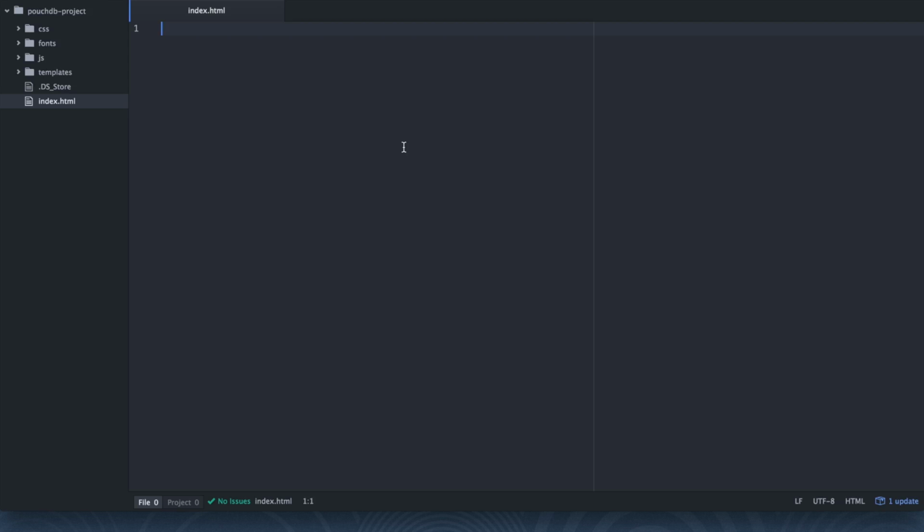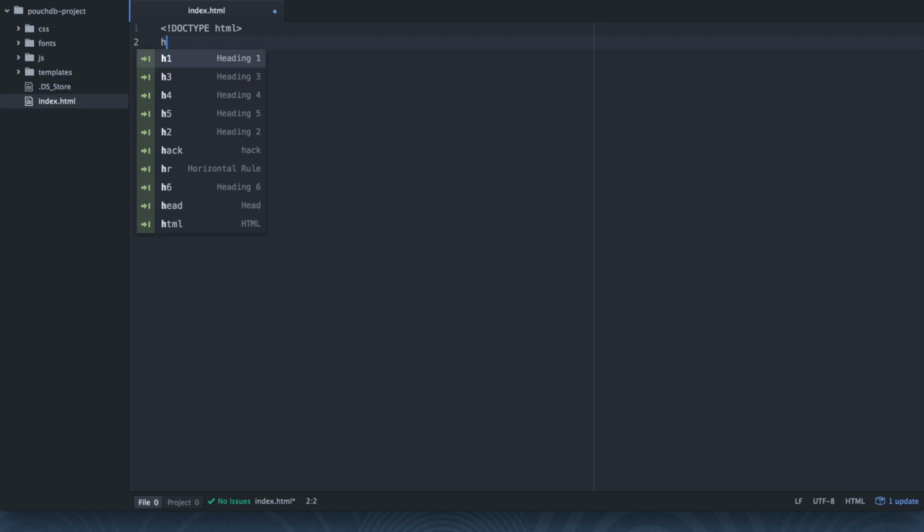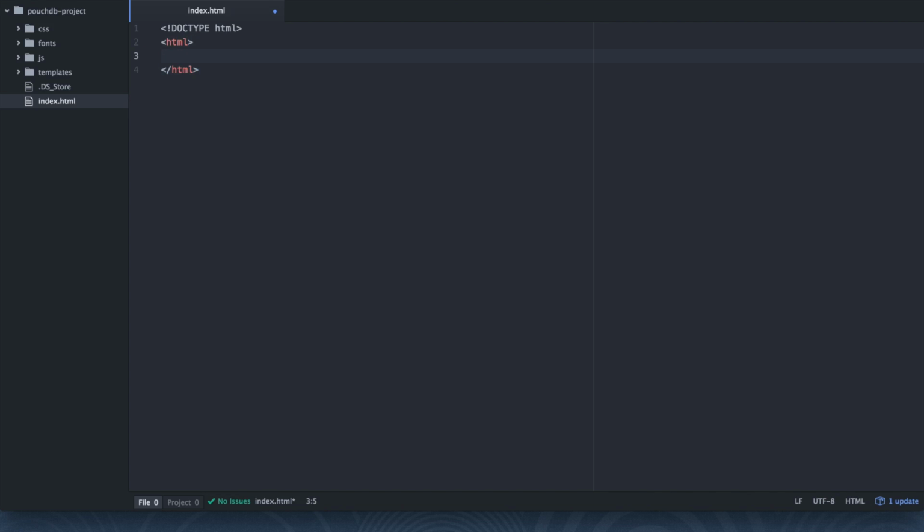All right, so inside of this index file, we want to go ahead and add the following HTML. This is just going to load all of our scripts and CSS and get the ball rolling. So we're going to say doctype HTML, and then we're going to add some HTML tags, some head tags, body, and then inside of our head tags we want to start including all of those libraries. So let's start with the CSS.